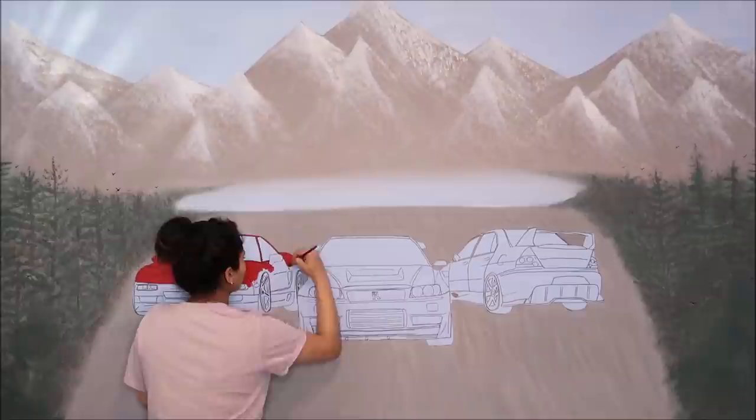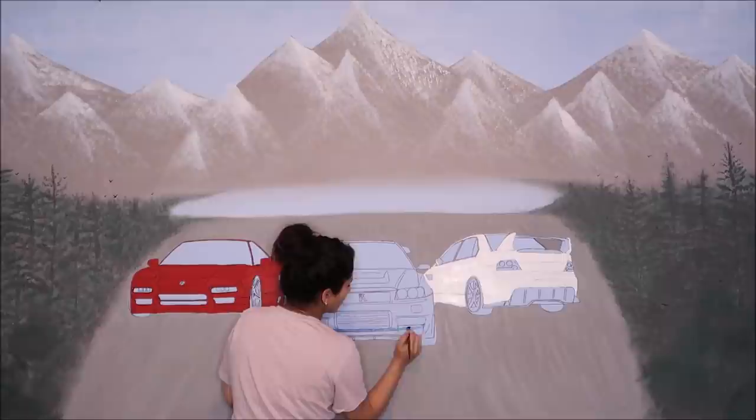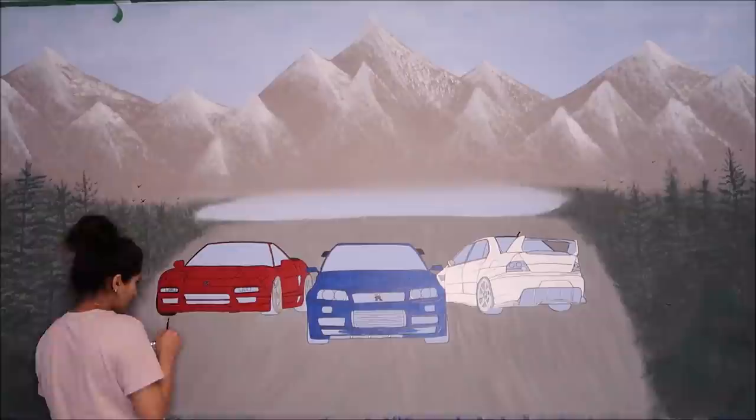Going in with my chosen colors for the cars, I used red, blue, and white to paint out my cars. For the final touches, I went in with white, gray, and black and filled in those details. You can go back in with white paint and a really thin brush to bring out those car details — you don't have to, but you could.